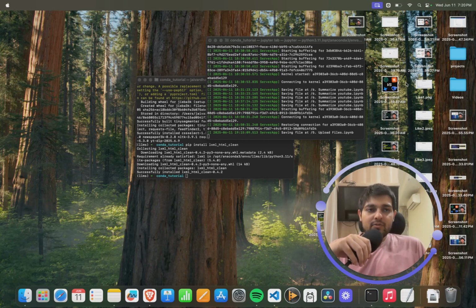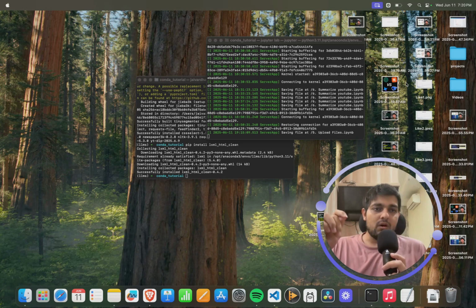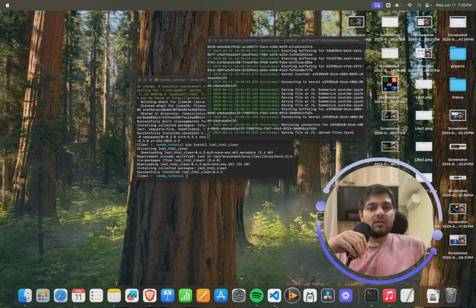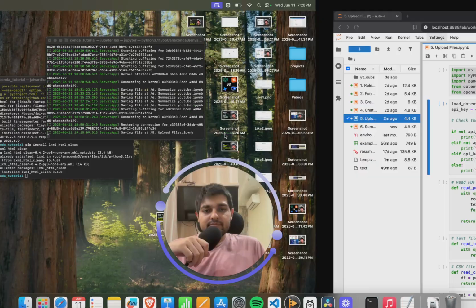By the end of this video, you'll be able to upload and parse files like PDFs, CSVs, and text files, and then feed the text to GPT. Then you'll be able to question GPT about the summary of the PDF, or make changes or modify the text in those files. So let's get started.